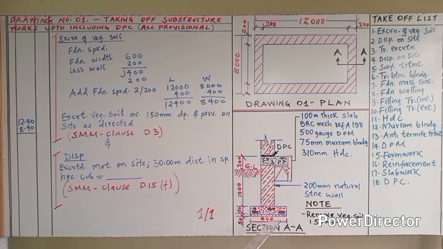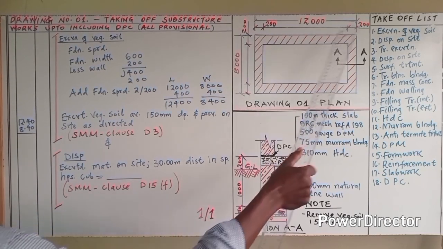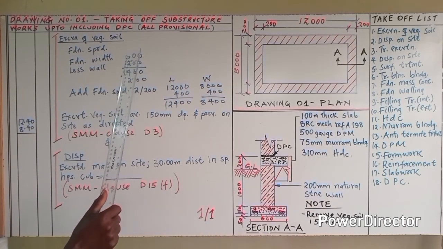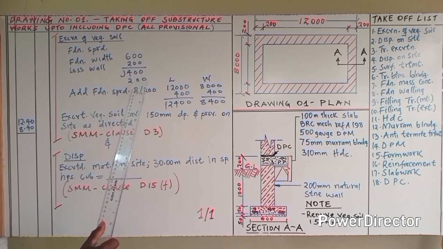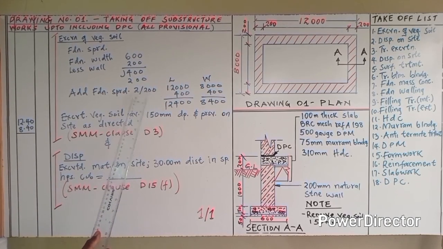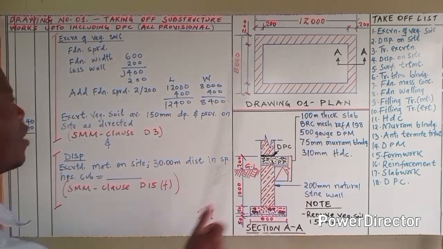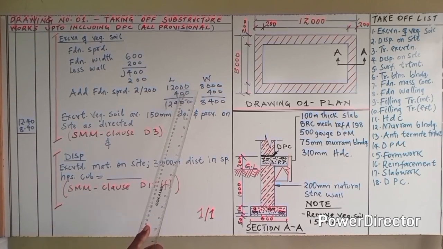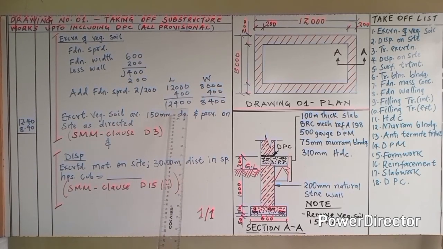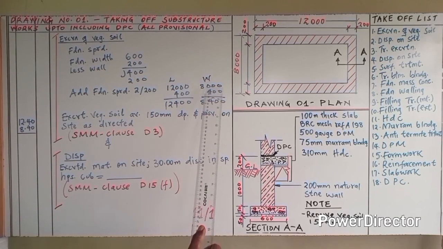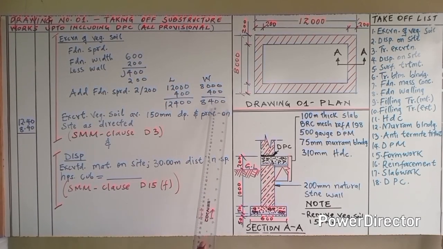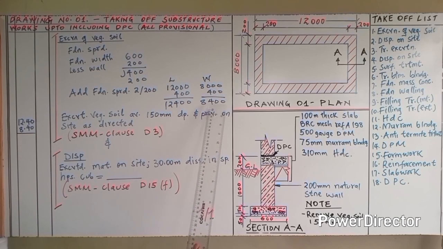If you deduct the wall thickness, you remain with 200 for this and for this. And because we are going to excavate catering for this, you add this 200 going this side and another 200 going the other side. So you are seeing me after deducting this 100 from this, I've gotten 400, which I've divided by 2 to get this and this. And then again, I'm going to add this one times 2 because it is this side and the other side. The overall length will be now 12,000 millimeters plus 400, so it is 12,400. The same case with 8,000, I'm going to add that 400 millimeters to the 8,000, and I'm going to get 8,400.